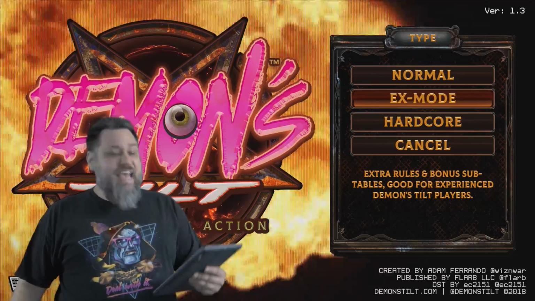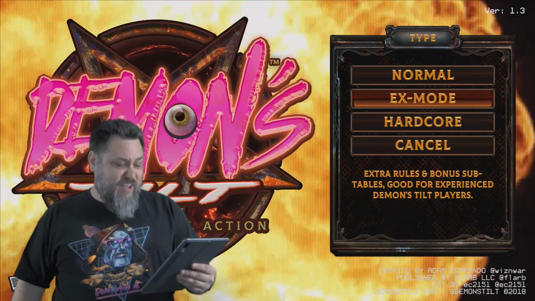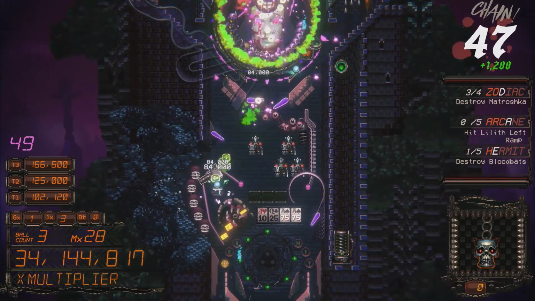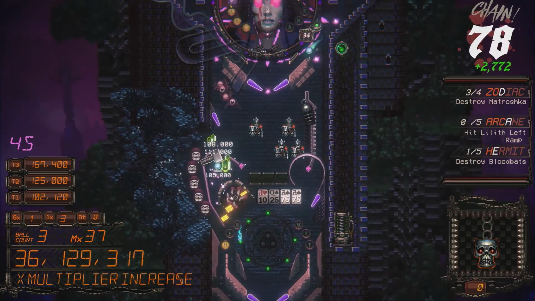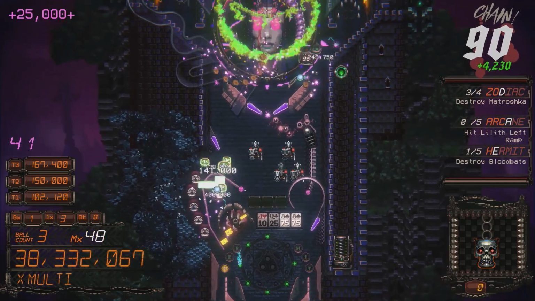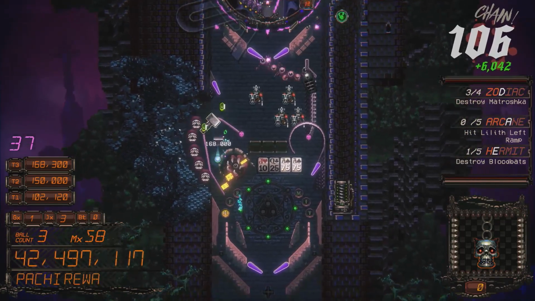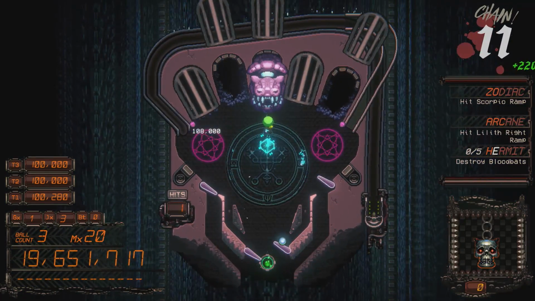And then there's the EX mode, or the extra mode maybe, or extended mode. I'm not really sure what the EX stands for. But this is pretty much the same as the normal mode, except now there are some bonus subtables and some slightly different rules. And there are only a handful of these subtables. There might only be 3 of them, maybe 1 for each tier. I think that's the way it worked out, although I'm not 100% sure of that. But some of them are really clever.